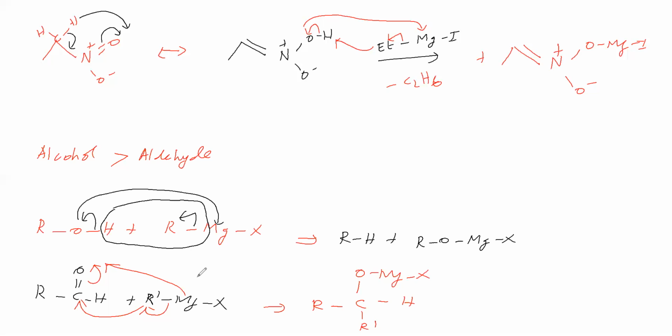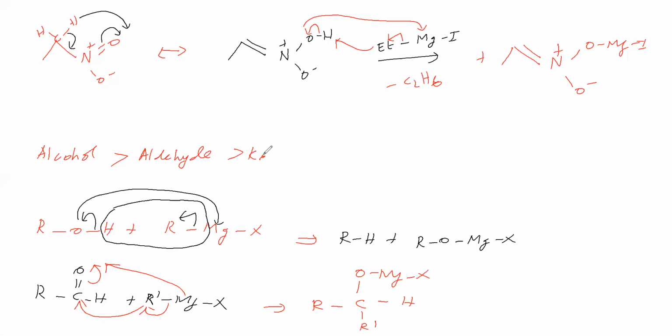Now you see, the Grignard reagent reacts with alcohol as well as aldehyde. Which reaction is simple and easy? Just here, abstracting a proton, that's all. But here it is not like that. It has to be created as a nucleophile. The nucleophile has to attack this electrophile. Then only the reaction is possible. So that it goes faster when compared to this. Therefore, alcohol is having higher reactivity than aldehyde.